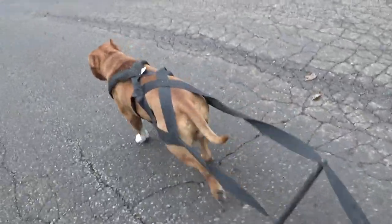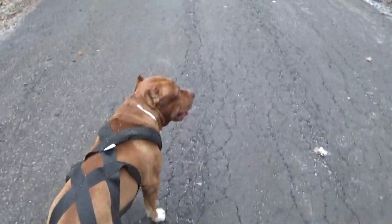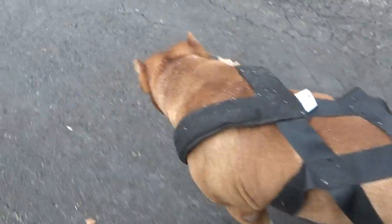Get him some nice drag work and show you what a difference it makes. Let's go. Keep it moving. Let's go. Get a good look at the chain right there. Ain't nothing to that. If that's 5 pounds, I'd be surprised. Shit, when Raina was a pup, she used to rock that chain around her neck. That's all we doing today. I'm just going for a stroll. Let's go, come on, let's go.